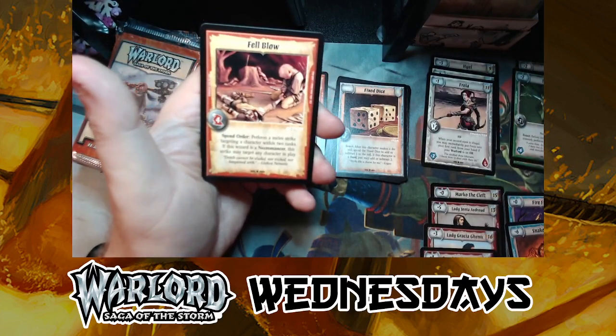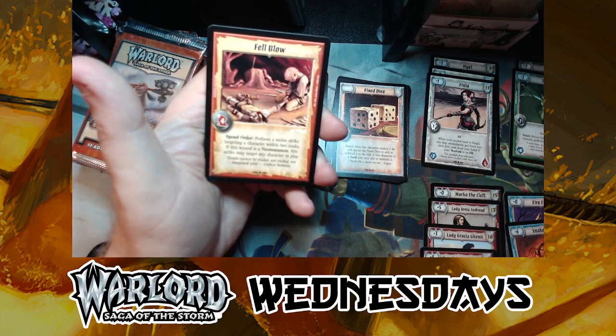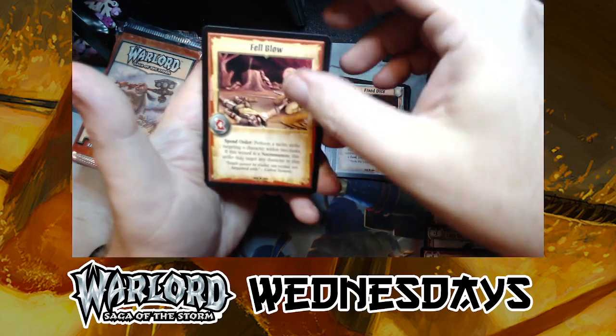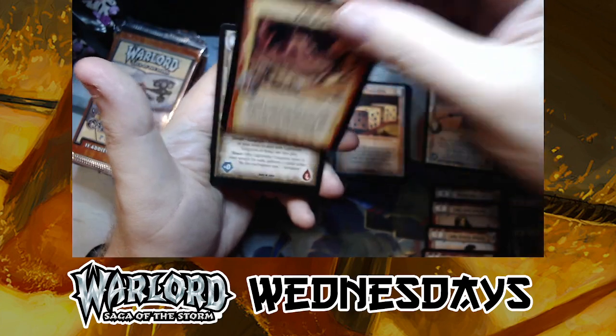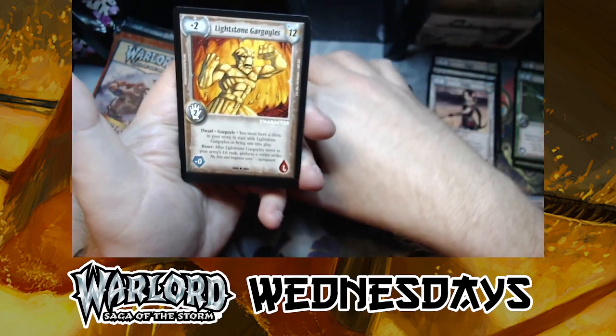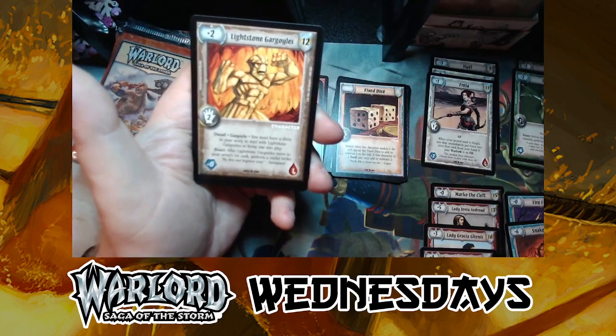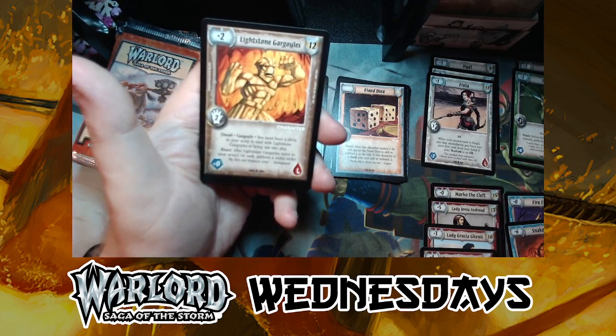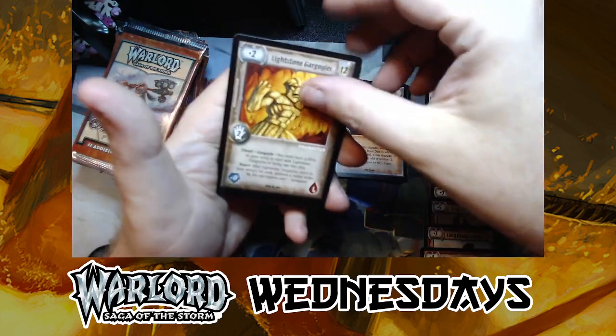Fell Blow. Targeting a character within 2 ranks. If the wizard is a necromancer, the strike may target any character in play. Now that just got dirty. Lightstone Gargoyle. After Lightstone Gargoyle moves to your army's first rank, perform a melee strike. I love these type of effects.